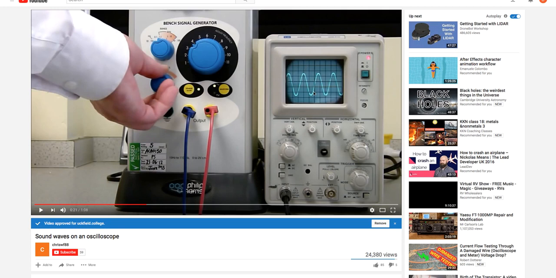The amplitude and the wavelength or the frequency, these are wave properties. The loudness and the pitch, these are sound properties. So if you're talking about sound, talk about the loudness, talk about the pitch. If you're talking about the wave causing the sound, talk about the amplitude, talk about the wavelength or the frequency, frequency and pitch being the two that are connected.